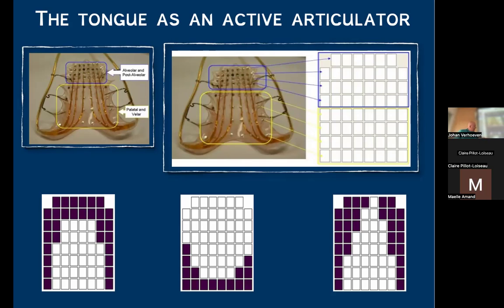Not so much post-alveolar, really alveolar in this particular case. Nice indication of tongue bracing, in fact, where the sides of the tongue are in touch with the palate to provide support for the articulation. In fact, also here in the velar situation, that's a little bit the case. Still evidence for that tongue-palate contact in a bracing context.